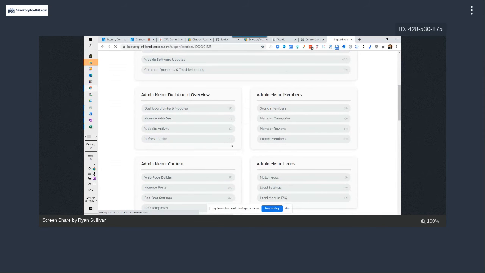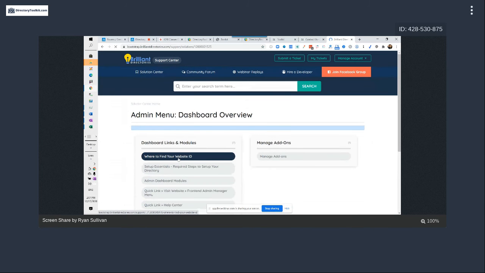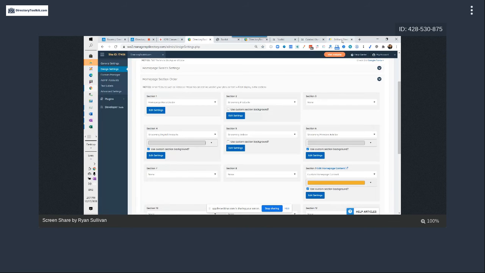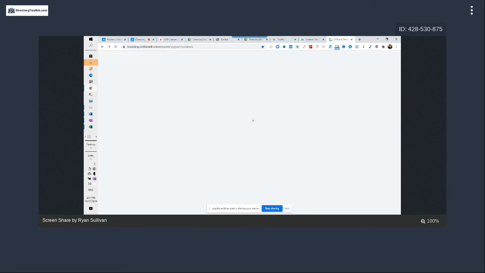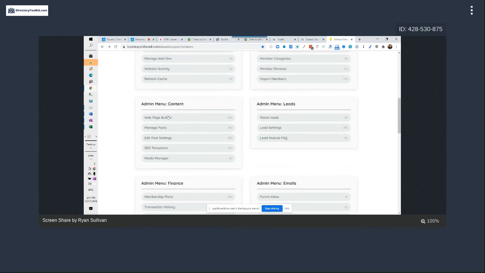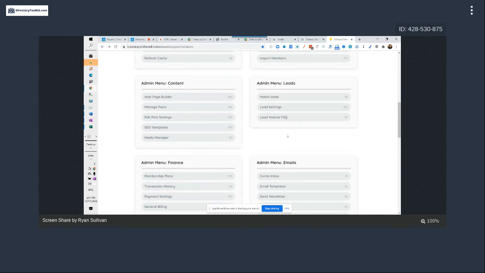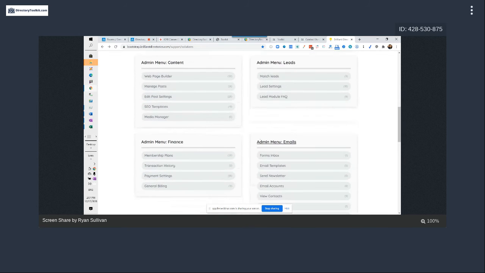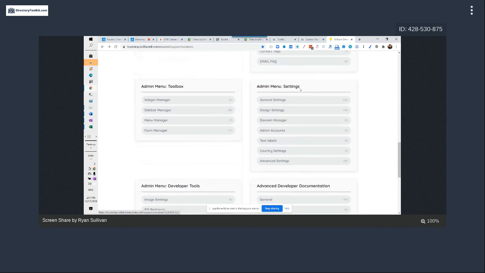So you can go down all the different things on the dashboard, and it walks you down each one of these particular settings. So whatever you're worried about here, it'll help walk you through, in terms of content, managing posts, which is where we're at, or the web page builder, leads, finance, emails, etc. Then it gets down into settings and then design settings. Obviously there are 48 articles in here. So that's where you get into the homepage look.